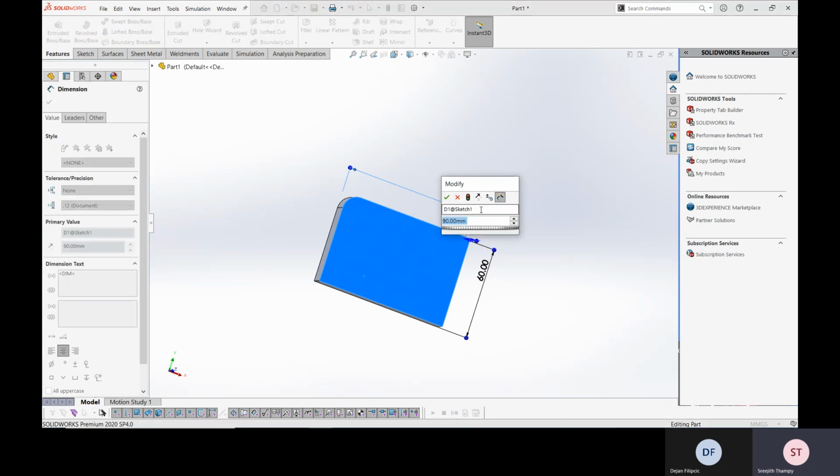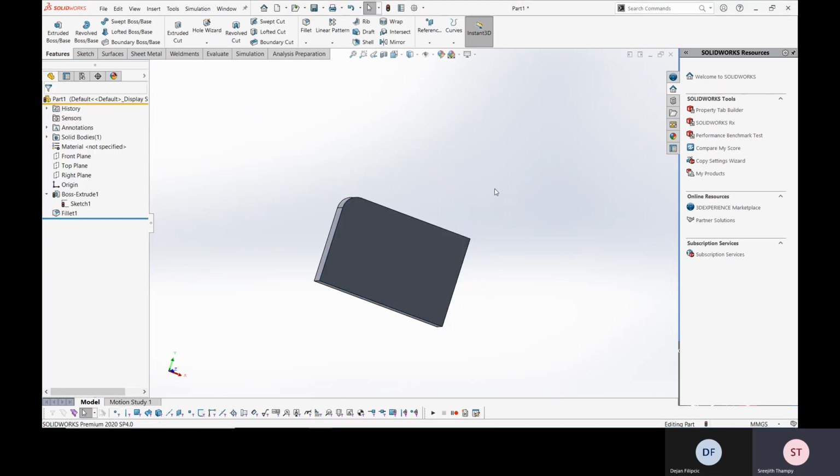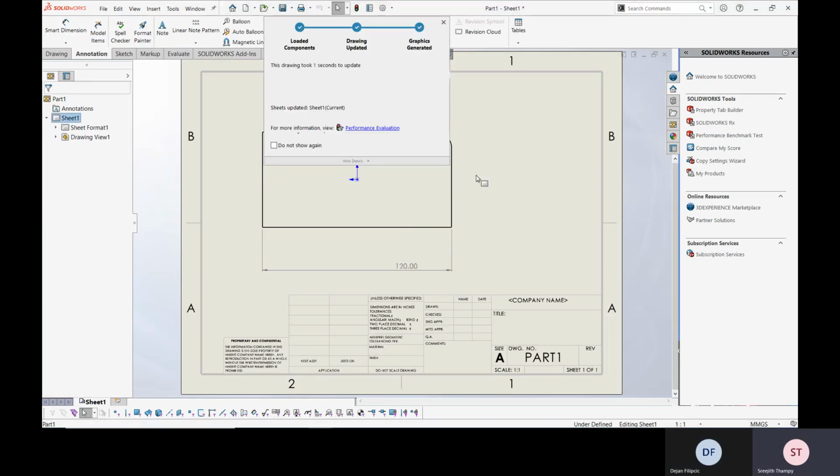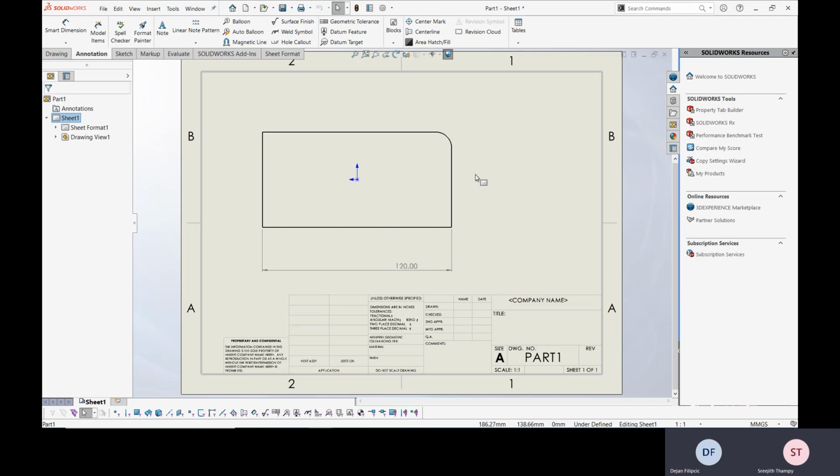So there is no manual intervention required to change or update things. Once I change it, I go back to the drawing and I will see it changed in my drawing as well. Vice versa, if I change it in the drawing, it will be changed in the model as well. We will be seeing this in detail in the next modules. So this is the associative feature.